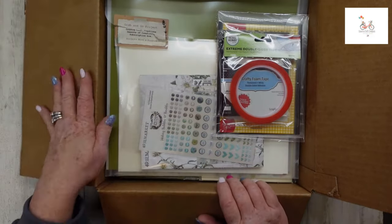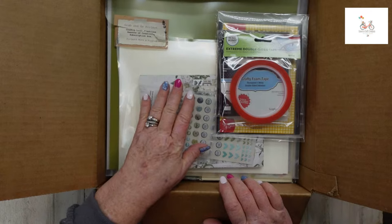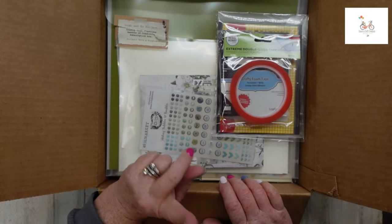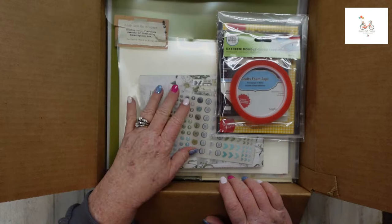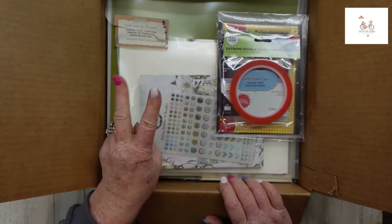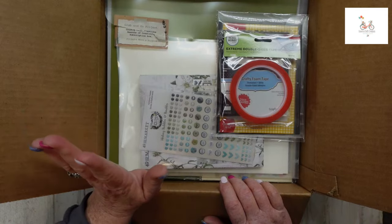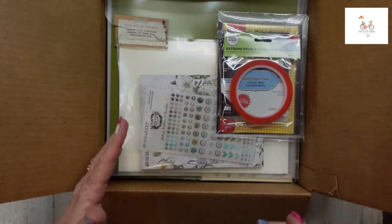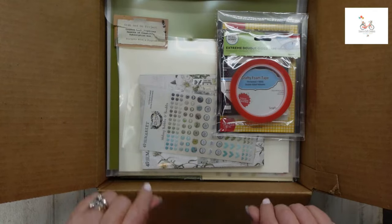Now, I think Debbie uses every single bit of it. You're not going to believe, Tiffany actually made another little album to go with it out of hers. So you get two projects from that. You're going to get ideas, there might be cards. It's just going to be so different every month, but you're going to use every single thing in this box.